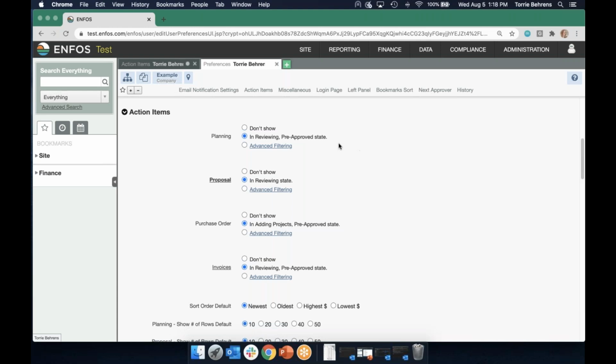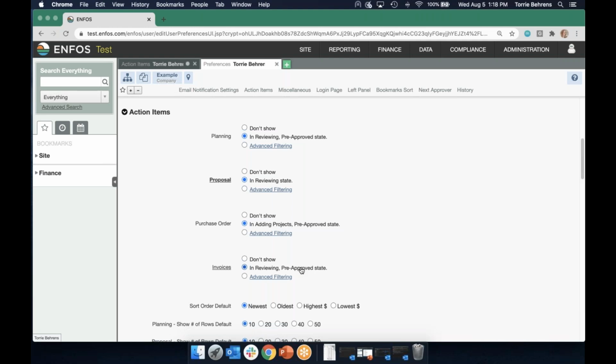We have this middle option in each one of the different financial submodules. The middle radio button for planning is reviewing and pre-approved; for proposal and purchase order, adding projects and pre-approved; as well as invoices in reviewing and pre-approved. So that is ENFOS's suggestion for the client project manager for each one of the financial modules.